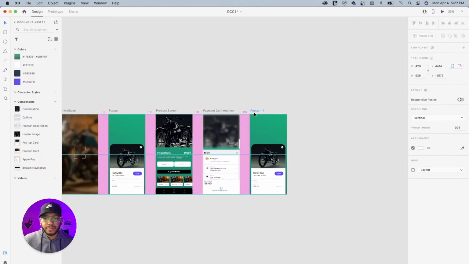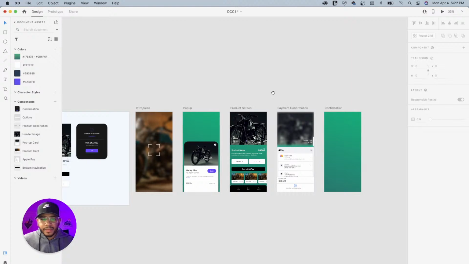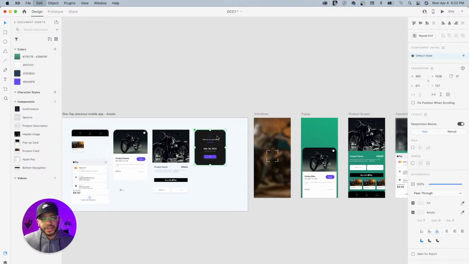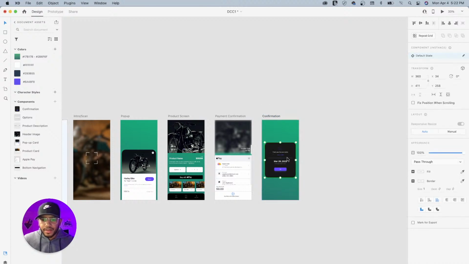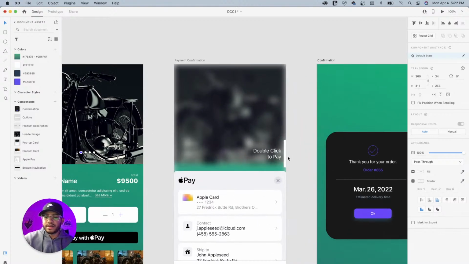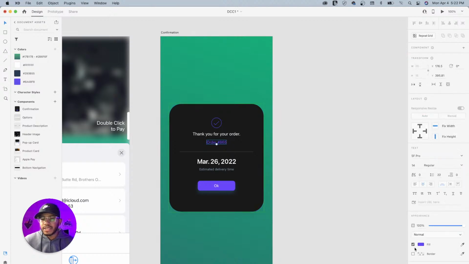And then after that, we're going to have our final confirmation page, where we're going to just delete this, and let's call this confirmation, and bring this confirmation widget here. Perfect. All right. What I'd like to do is bring this color up just a tiny bit, because it's not legible enough.